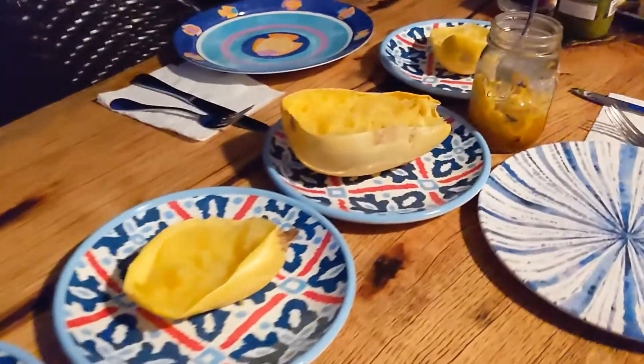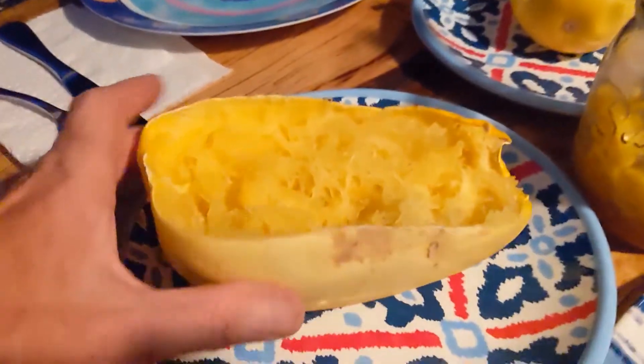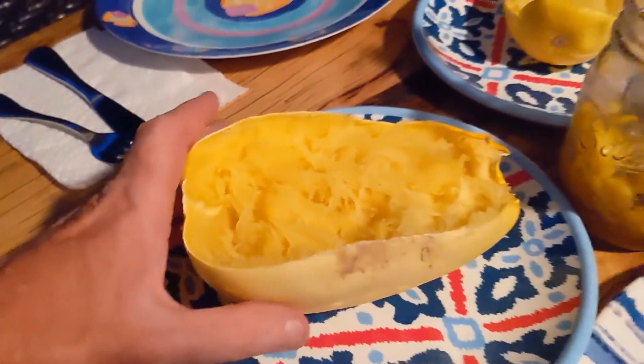Hey mom, what do you do to get the inside like... You cut them open, you take a spoon and you scoop out the seeds and throw that away. And then you can either put them in the microwave for six minutes or put them in the oven, skin side down, pricked on the top. Perfect.